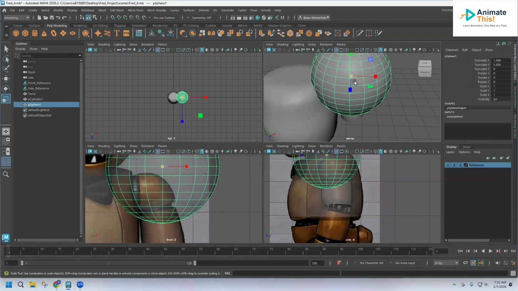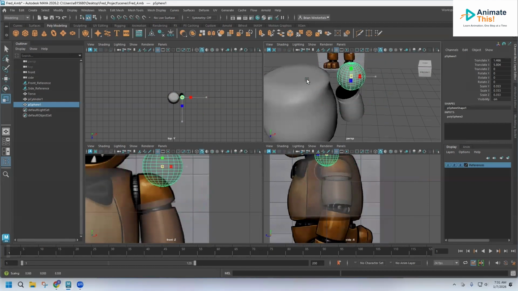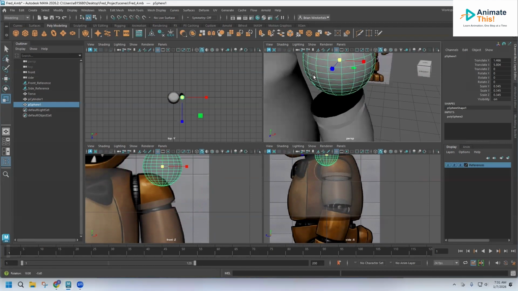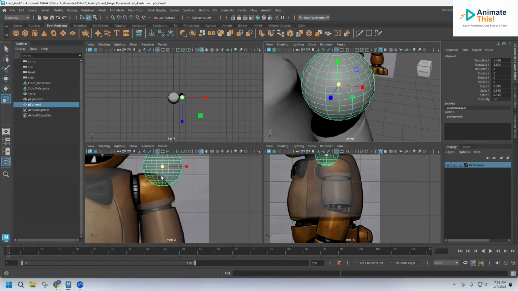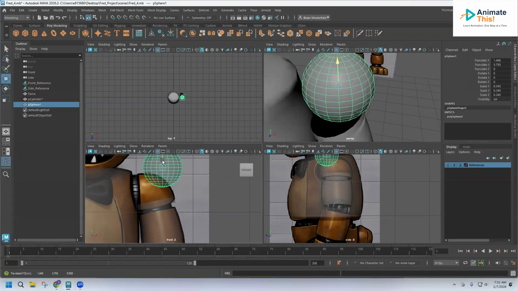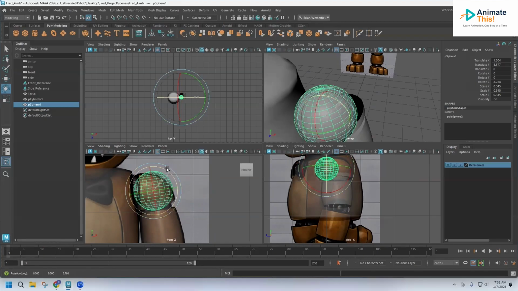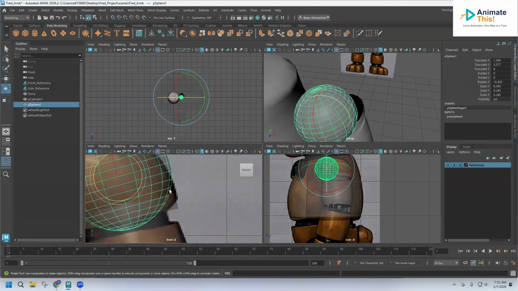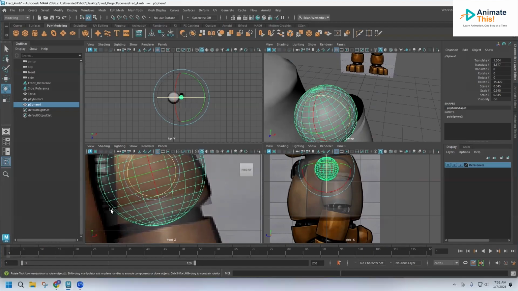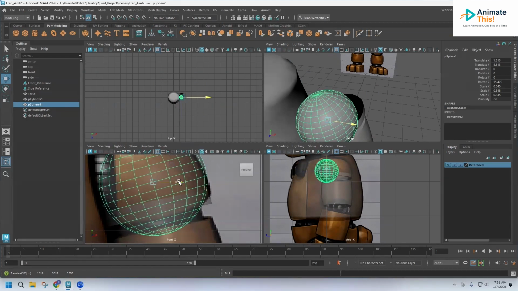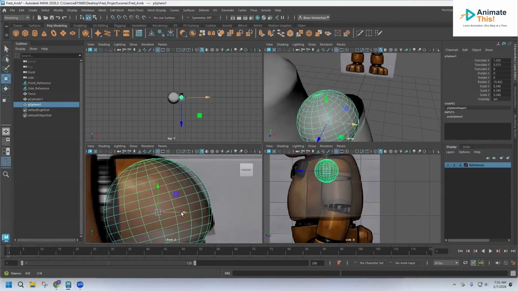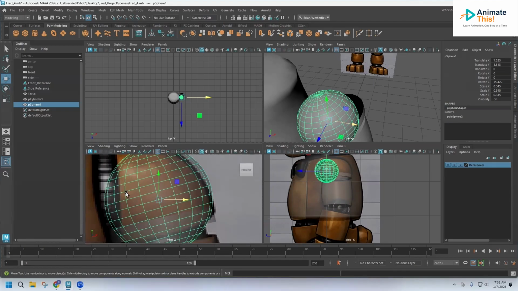Then I'm going to grab my scale tool and shrink this sphere down. I want to try to get it kind of close to the size of the top of my little cylinder there. And then I'm going to rotate it some to match it up with the angle that the top line of this is going. Then I'll bring it down. I think that line matches up pretty good. And yeah, I think we can make this work.